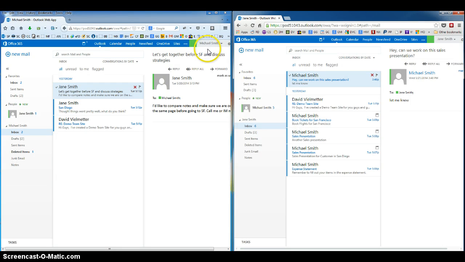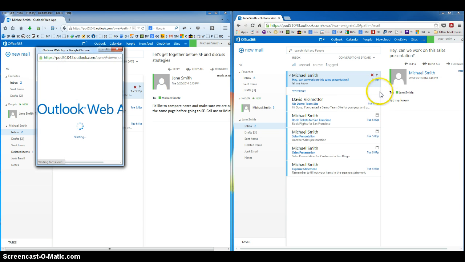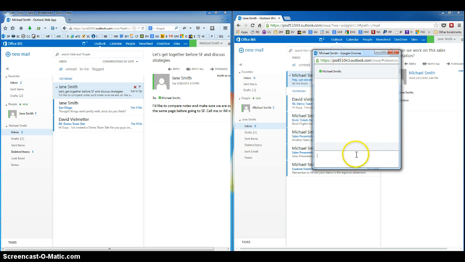So if Jane wanted to communicate with Michael or another employee within the firm that also had an Office 365 implementation, she could just click their account or their username within her version of the browser and then click the chat icon to fire up a chat message, and then she could just start chatting with Michael or another employee using Lync. So I'm going to go ahead and say that Jane wants to initiate contact with Michael by editing a sales presentation.